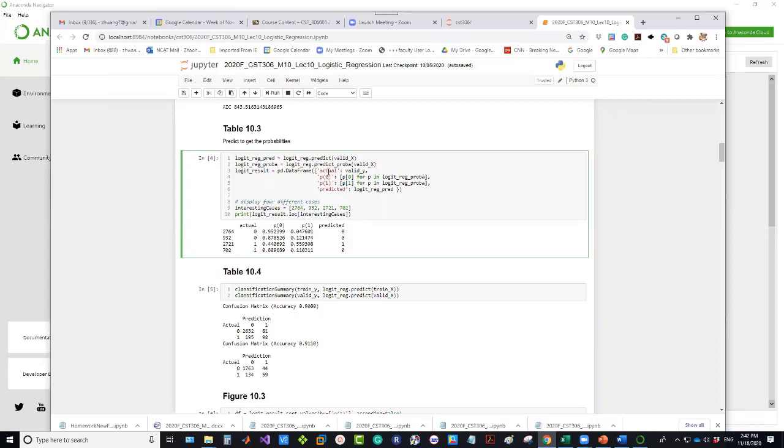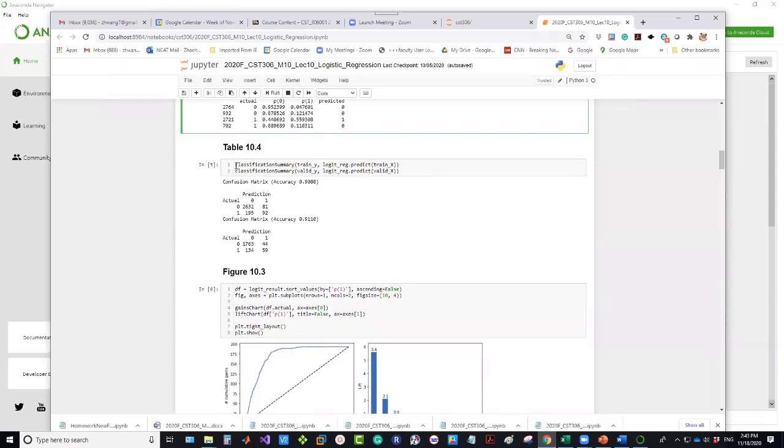Then we print the results: the actual outcome value for the validation data, the probability value for case 0 and 1, and the predicted results for the validation data. Okay, we just extract 4 cases for the analysis results for these values.